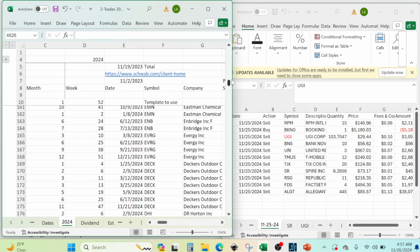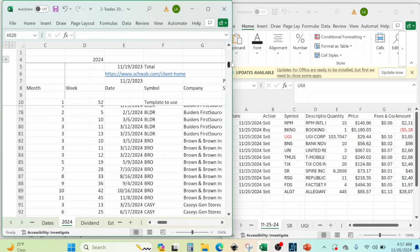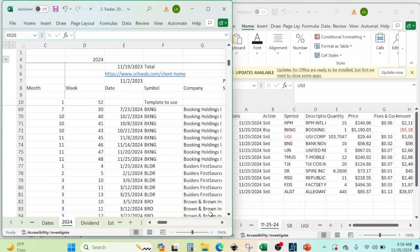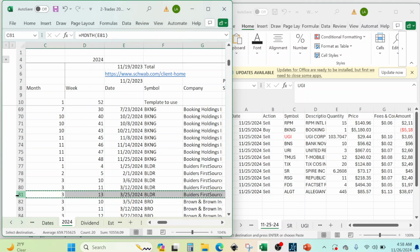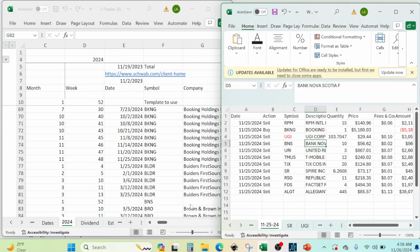Because it's not something I'm trading. Every single one of those stocks, I had to add to other tabs on the spreadsheet, the workbook that I'm working on, that I'm scrolling on right now. New stocks that I have never purchased before won't be among this, and I have to add them here and add them to the others. So BNS will be at the end. So I'm just going to copy BL, and we are going to use it for BNS. That's why it's good to have those in alphabetical order instead of chronological order, so that if you purchase a stock, you can go to that area to see if you already have it, if you have been buying it for a while or not, or if that's a new one.